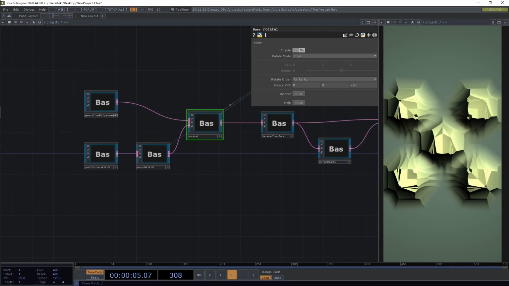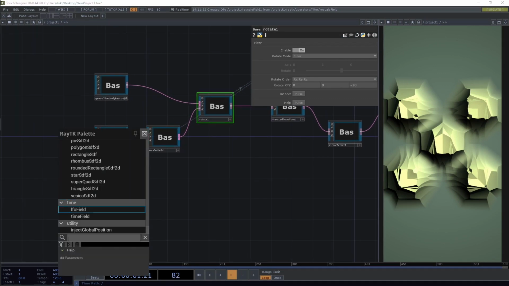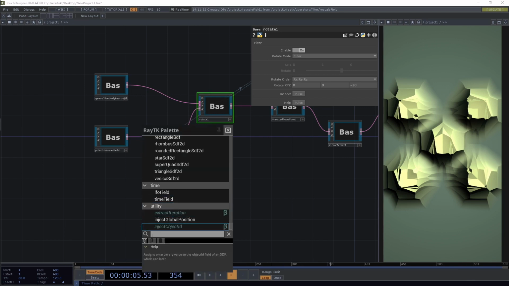But what we're going to use instead of a point distance field here is a time field. And time fields are a little bit different from other ones in that they don't really care about what point in space the operator is looking at. They just provide a value based on time.